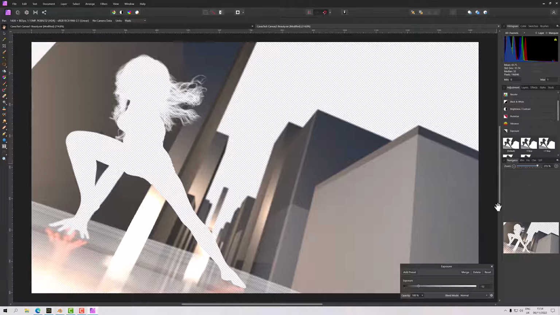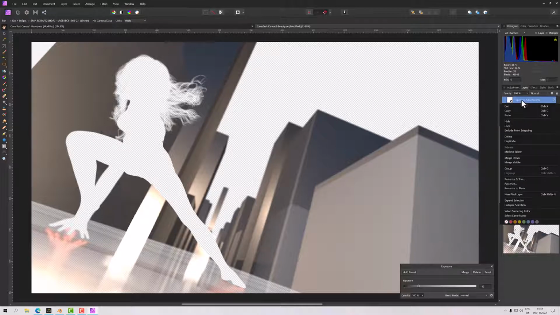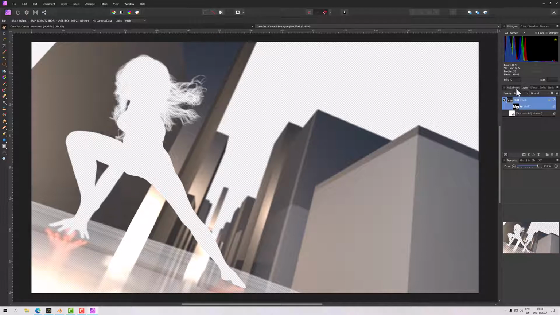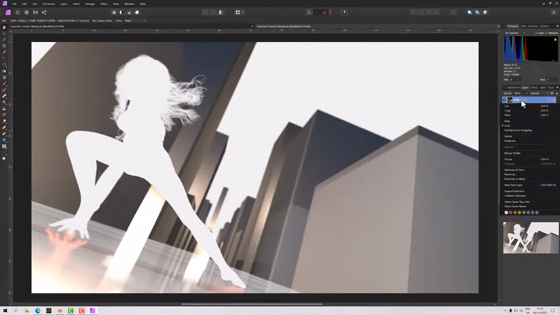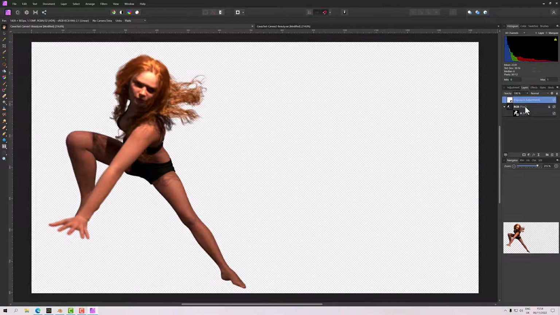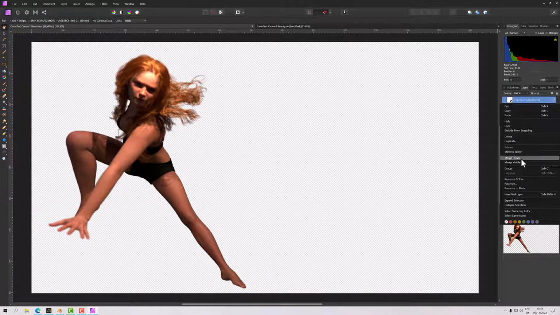There we go. So now I want these both on the same layer. So if I right click and, well, actually no, I don't want to right click it, I just want to drag it down onto that layer so it only affects that layer. Then I can copy this layer and go back to my other one and right click and paste.